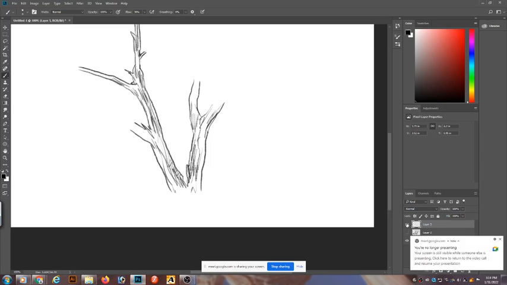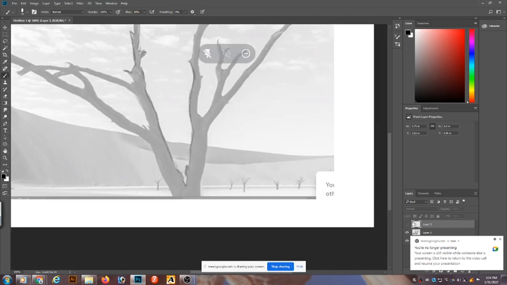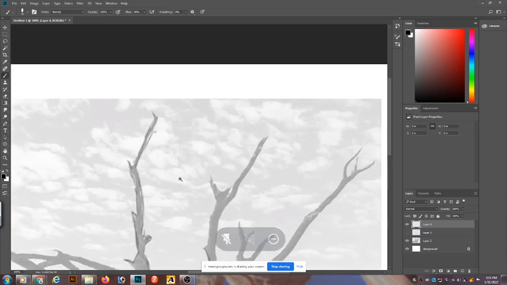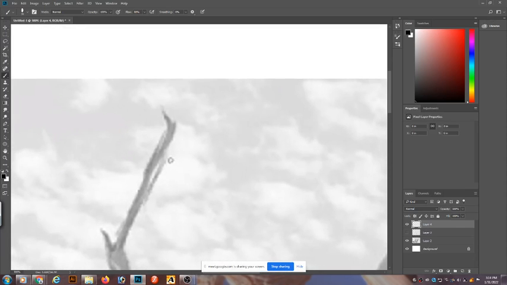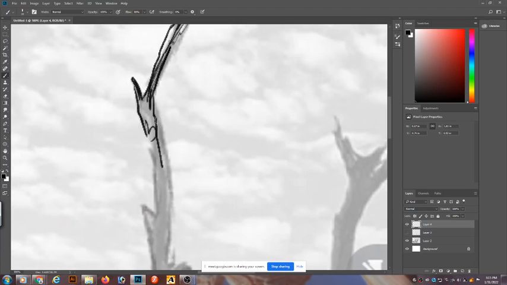If I'm going to use different kinds of brushes, this one I'm using pencil brushes, right? Let's just say if I'm going to use these ink brushes, I'm going to use the same kind of executions. Of course I'm going to reduce the size first. So take a look how I draw them using the ink brushes. You see? I'm not tracing them, but I'm drawing them. See? I'm drawing them, right?